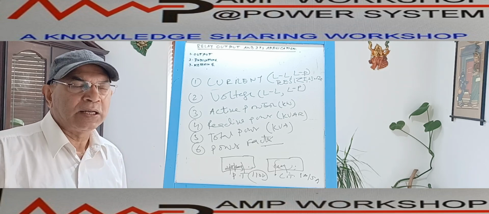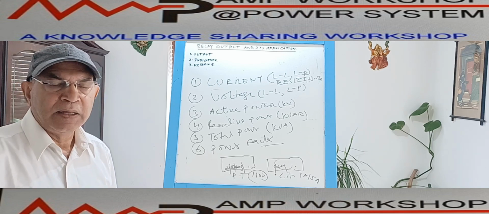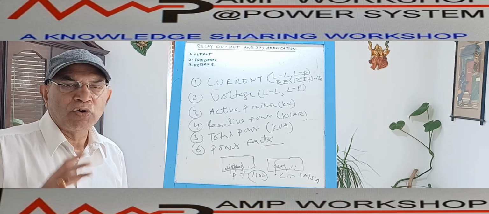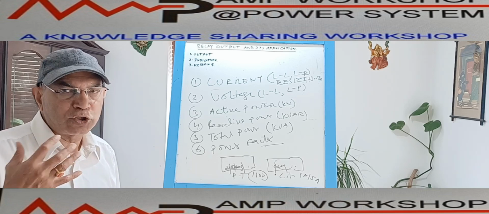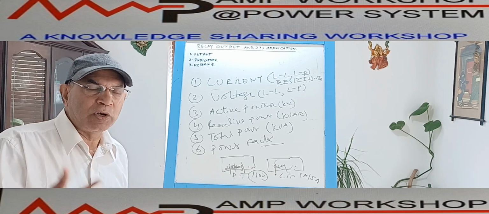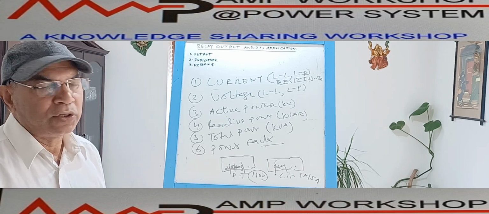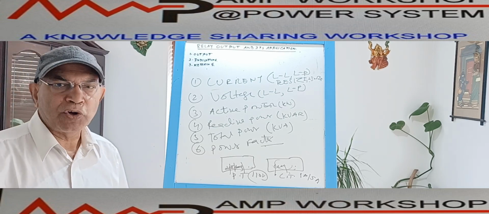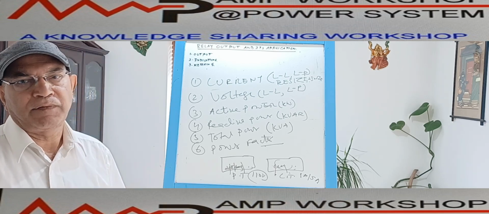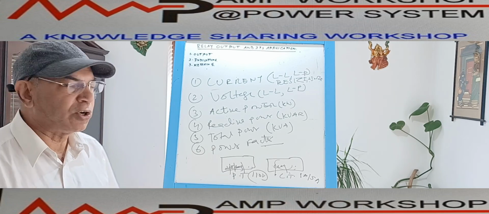That facility is also there. In addition to this, it has overall CT-PT interface facilities. It has the input-output functions. And finally, it has a watchdog system which continuously monitors the relay software as well as hardware. If any one of these fails, the watchdog system will immediately give an alarm through the output contact, and that will indicate there is a problem with the relay. So these are the overall potential of the intelligent protection relay and its application in the switchgear interface in the control schematics. This is all about the protection relays.